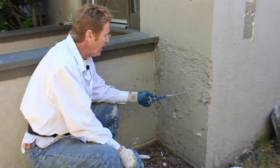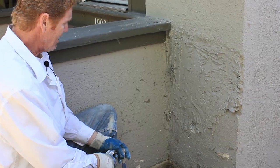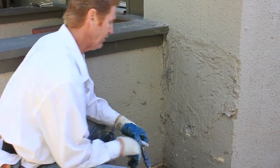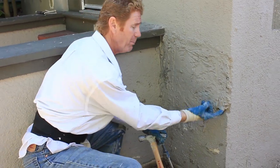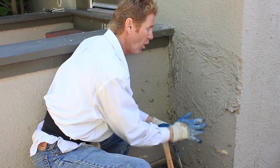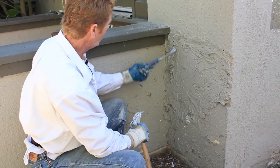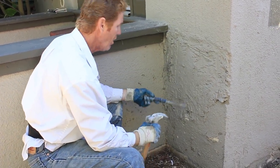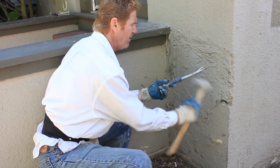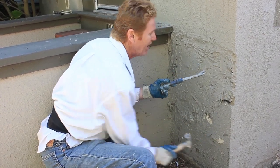Somebody did this patch here and did not do a really good job — in fact, it's pretty lousy. What we're going to do is knock all the high parts off. The fella asked if we could just put some more over it. I said sure I could, but we're already past the house here — this piece is protruding past the surface. If it's a sunken hole, no problem: we put a bonding agent and put another finish on it. But when it's protruding like this, we've got to knock all this stuff out. We're going to knock it off and who knows what we'll find under here — somebody had an idea of what they were doing, and that's about it.